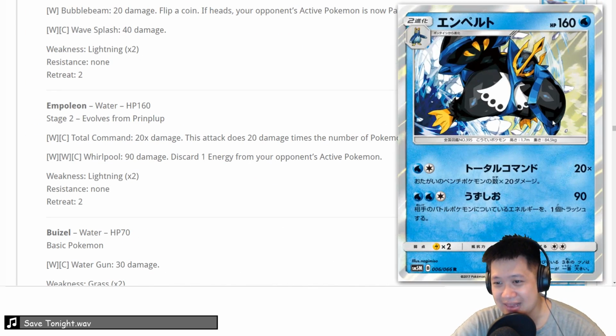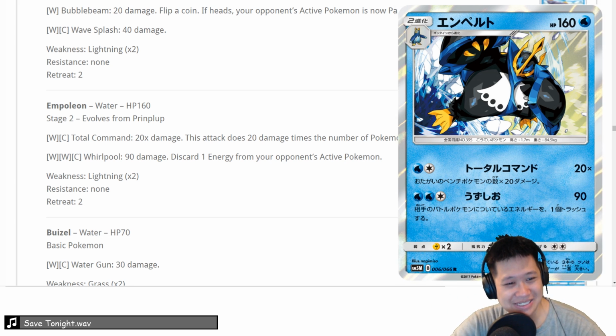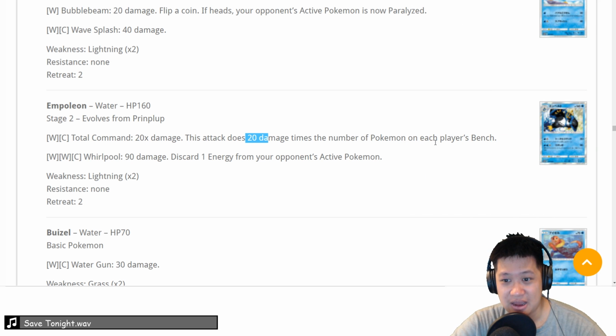Moving on, the new Empoleon. Hopefully you are in the theme deck. What do you do? Total Command. A good throwback to what you are. It looks like he's about to be in a big punching boxing match in the air. Space. He's about to fight some GX Ultra Beast. And what does this do for every Pokemon played? Does 20 damage on the bench.